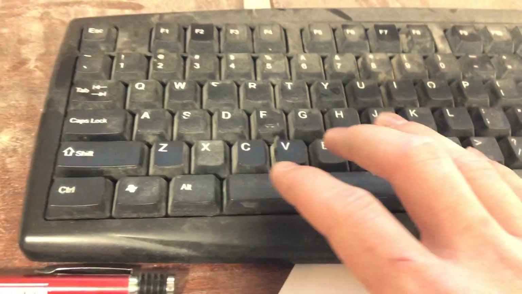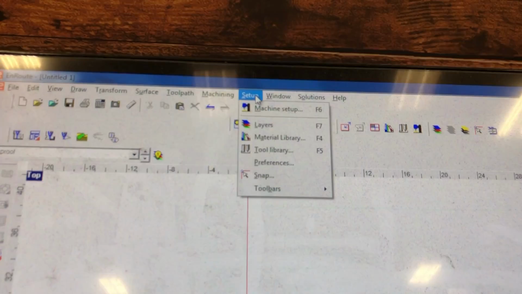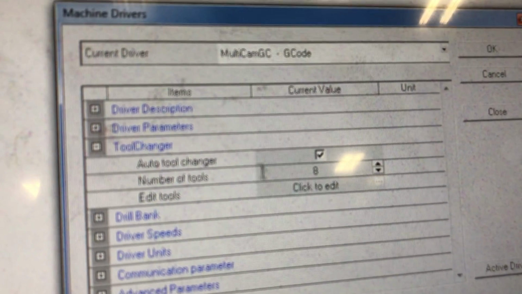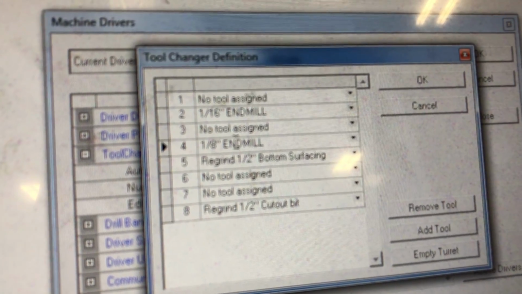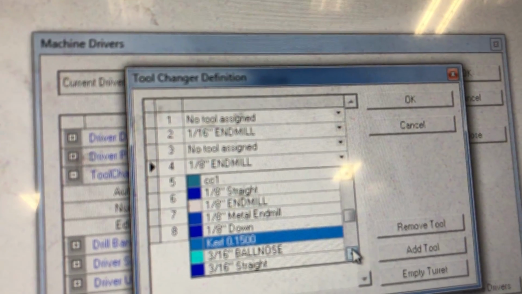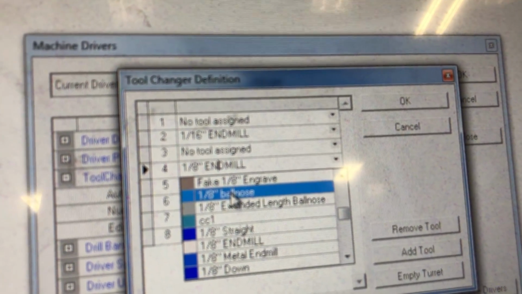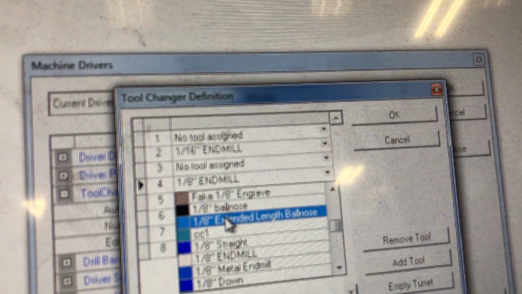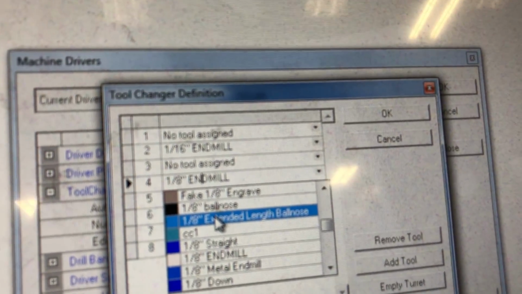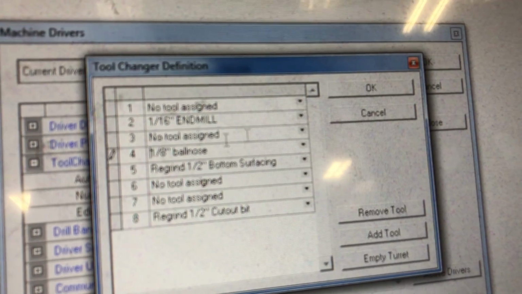Our last step is to move it to our machine. We're going to Alt. Oh, I'm sorry, here. Just check our setup. Make sure machine setup shows tool changer. Go to click to edit, and I like to make my tool 4 the ball nose. I usually keep my tool 4 as 1/8 inch. Go to right there, ball nose. You can use this one too if you have that really long extended ball nose, if you're doing anything over 0.5. But we're gonna use this one. It's good to go. Press OK.